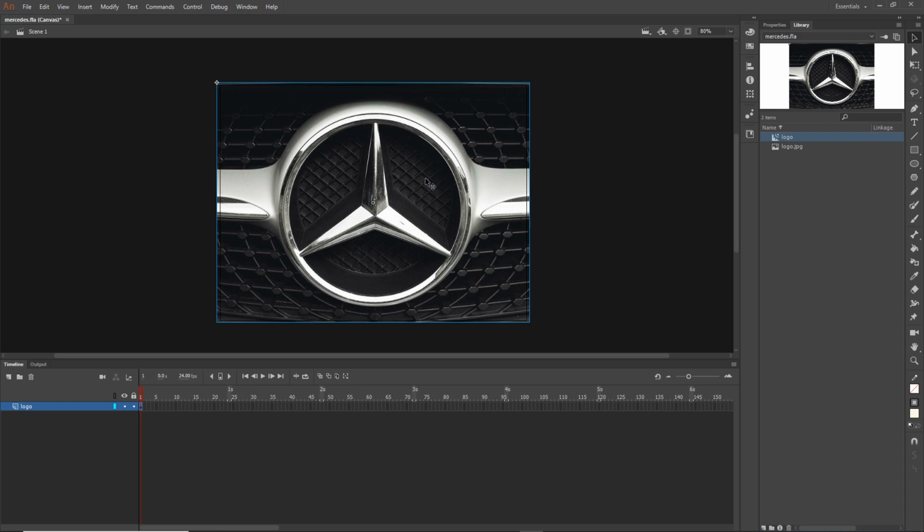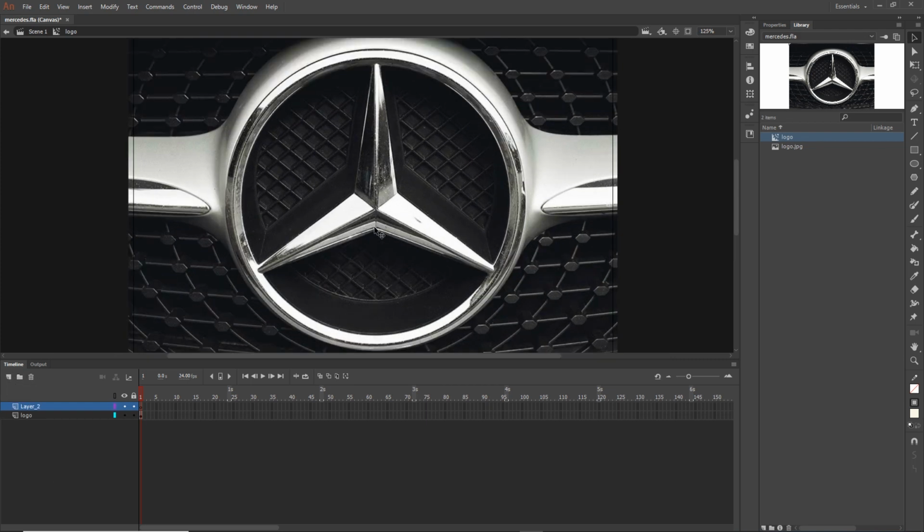So right now, I will go inside this movie clip, and what I want to do is create a mask, and in this mask there is going to be this light effect. Okay, and so when I double click on my image, I am going to be inside this image, and again I am going to rename this to logo, and I am going to create a new layer.